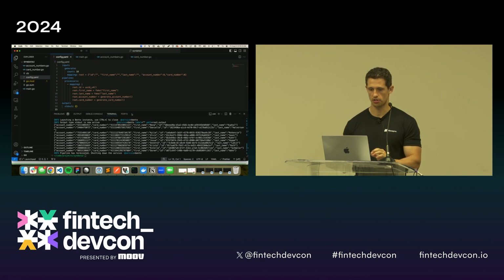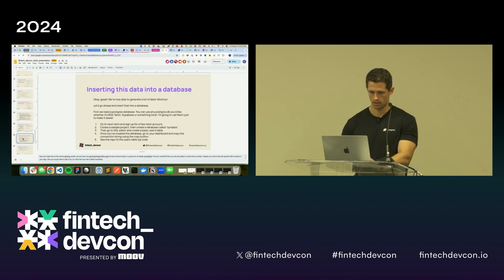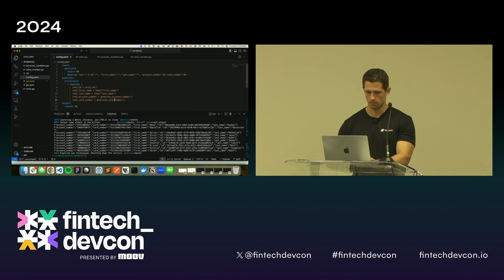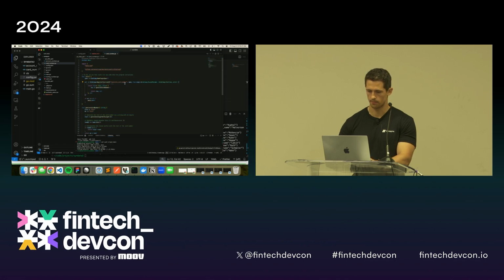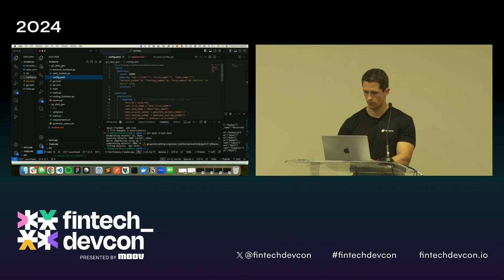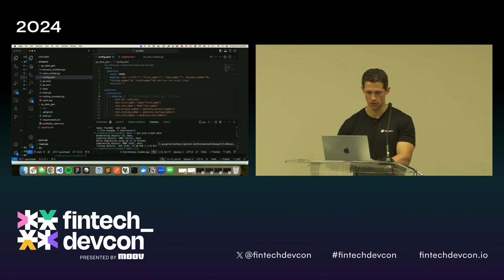So I'm going to fast forward just a little bit because I want to show what this looks like if you actually start doing some machine learning, because I think it's pretty cool and pretty interesting. The part that I'm going to fast forward over is just how you insert this into a database. It's pretty much just configuring something in Bento. And all of this is in that repo, including my database password, which I should probably change.